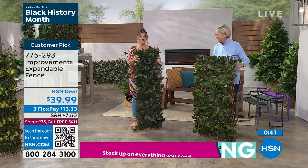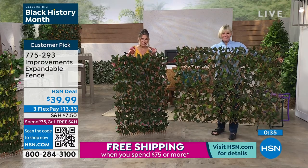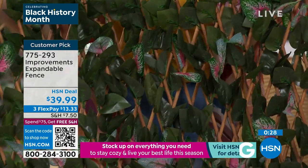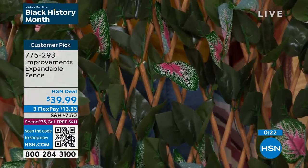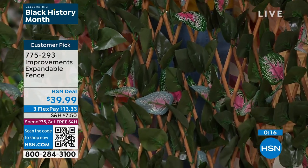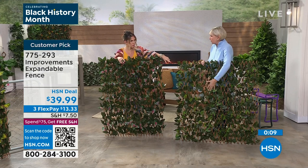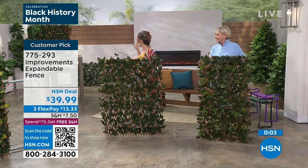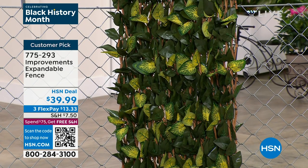If you want the pink, this is the most popular one. It's a really nice subtle pop of color and you're getting that deep, rich forest green as the base of your leaves. You can see it's that variegated color in the middle — a little bit of white, a little bit of pink — with the lattice bamboo in the back for durable quality. Today it's $13 and 33 cents. If you bought it in seasons past, you don't have to worry — the colors haven't changed. We've got pink, purple, yellow on the chain link fence, plus white and orange. This is something people go bananas over and have made it a huge customer pick.